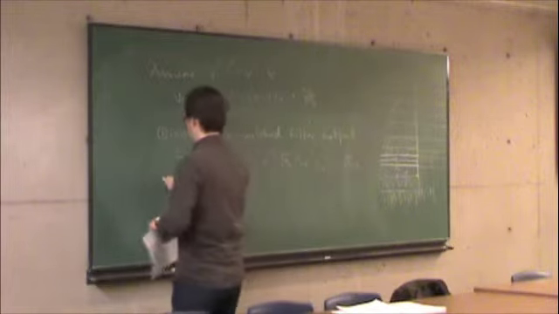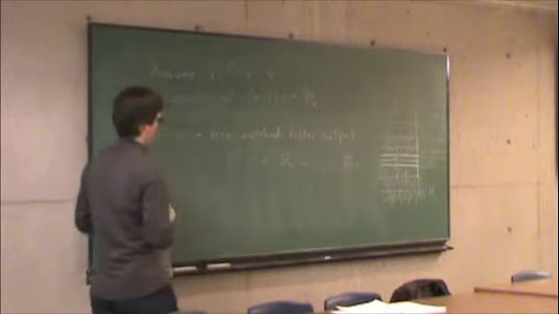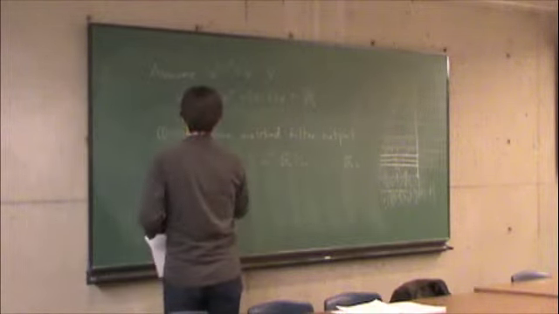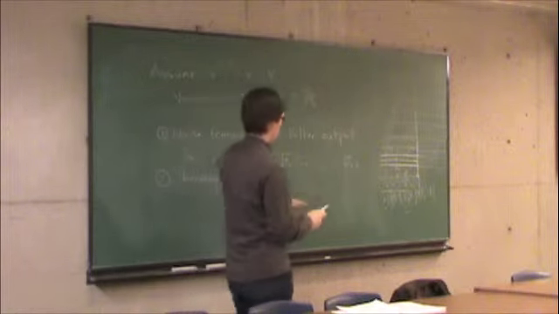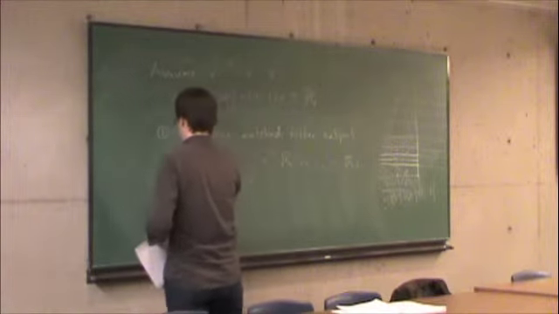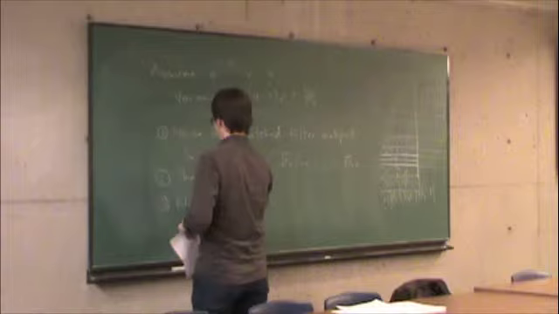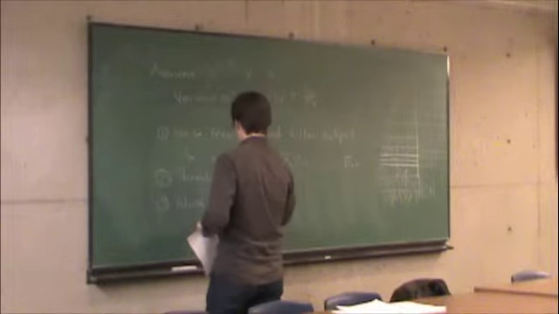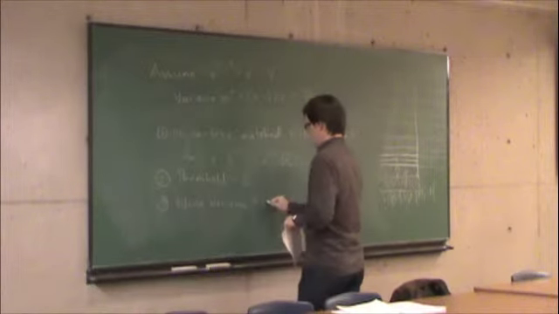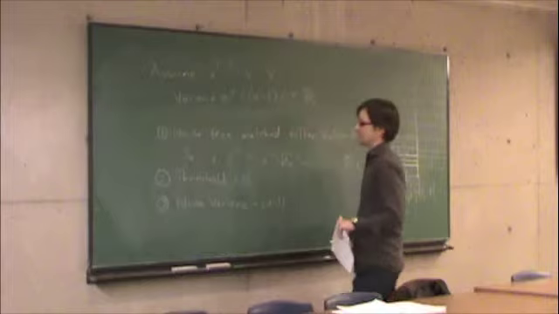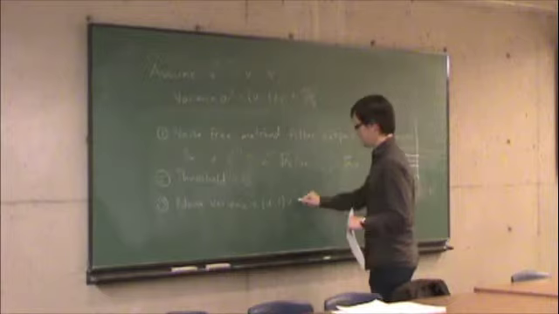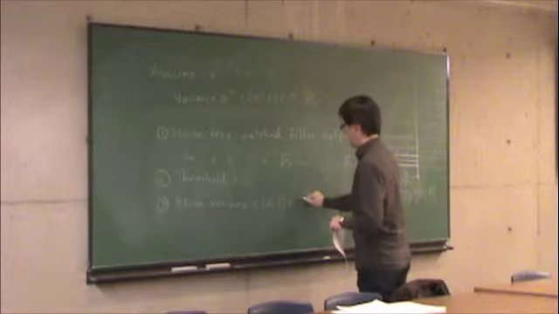Second thing we need, actually I can't remember what order this goes in, we need the optimal threshold. Alpha 1 takes values plus 1 and minus 1, so the optimal threshold is 0. And the third thing we need is the noise variance. And that is equal to this: U minus 1, the number of users minus 1, times the interference variance with respect to each user, plus N0 over 2Ts.